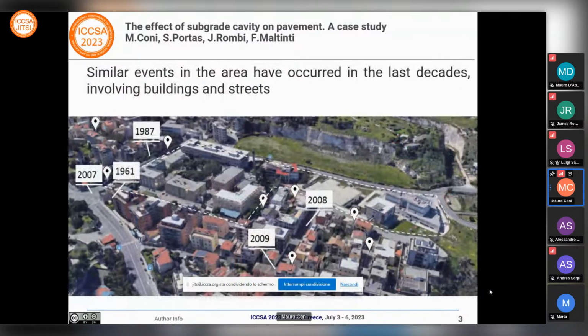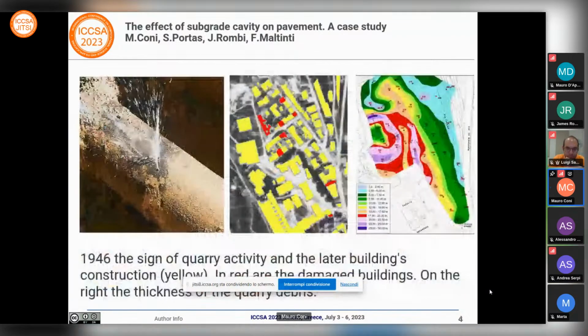One of the more important collapses of a building occurred in 1987, where a building collapsed due to a big, huge cavity underground. In the city, the subsoil is easily eroded by pressurized water from the water supply, where it can flow through voids in rock debris, typically in abandoned limestone quarries. The cavity grows until the weight of the overlying material and the traffic load cause the pavement to collapse.